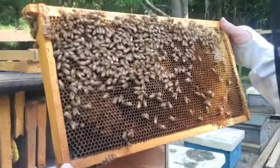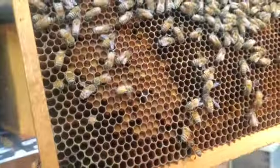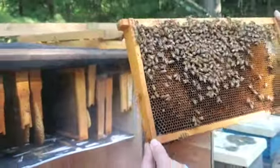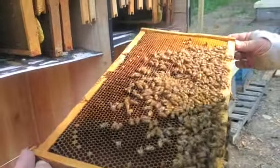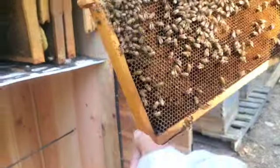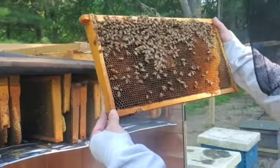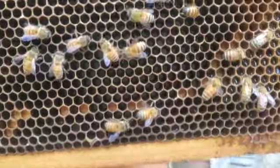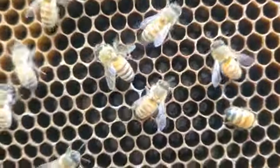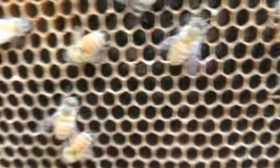Well, I definitely see babies, meaning eggs. There's eggs in the middle there. It's hard to see right now because she just started laying, but we'll see how that goes. She's definitely working hard. I love seeing that. That's what I wanted to see, were those eggs. Most important thing. I don't know if we can get a good shot of that. If you can get in here and do a real close-up, maybe you can see some of the eggs that are in there. It's kind of tough. Maybe not. We'll see. Because she just started. She's only been in there a couple days.